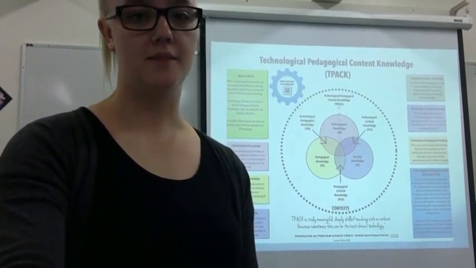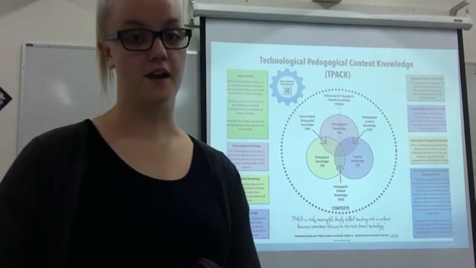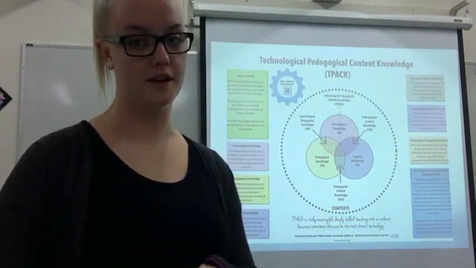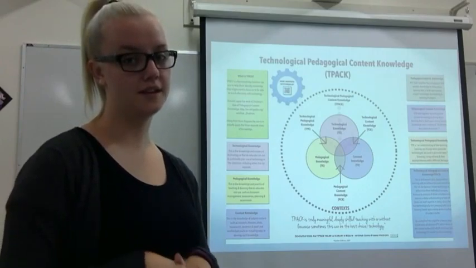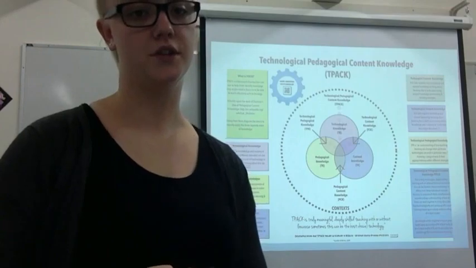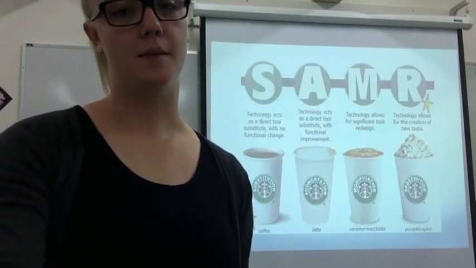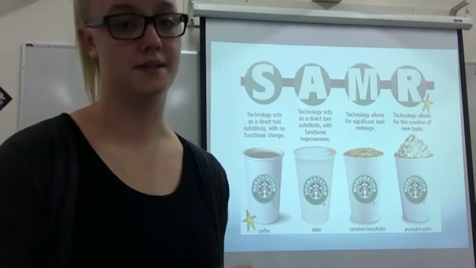Jacobs, Israel, and Moorefield-Lang note that the SAMR model, created by Ruben R. Puentedura, was developed to help librarians, educators, and others thoroughly examine the levels at which they are using technology with their students in their educational practices. Using the SAMR model, we can be encouraged to start small.